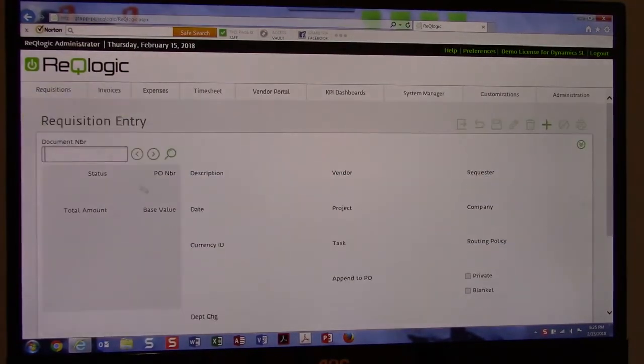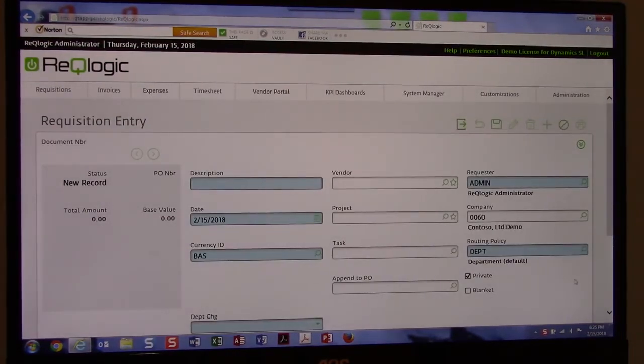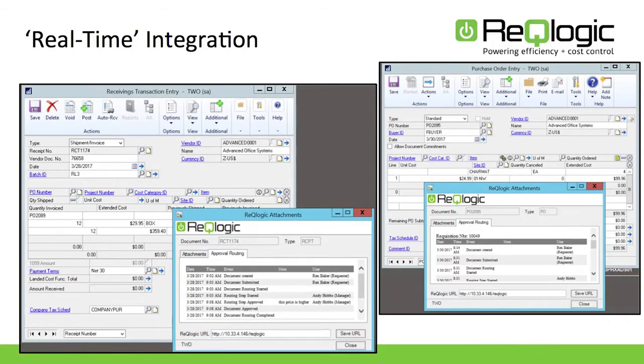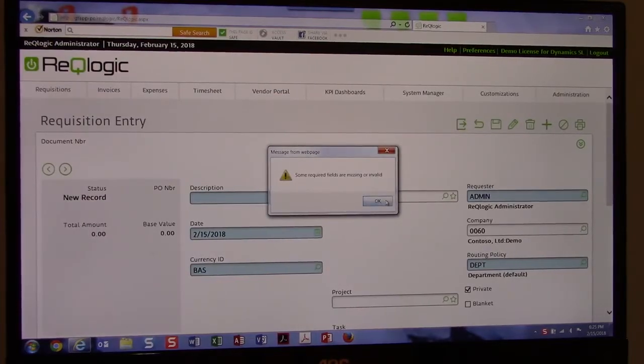So when you're putting in a requisition, for example, let's say we're having a $1 million part created by a manufacturer for one of your production machines. As you're doing the requisition, you can attach important files like design drawings, or you can attach a URL link to this requisition. The blue fields you see are required.